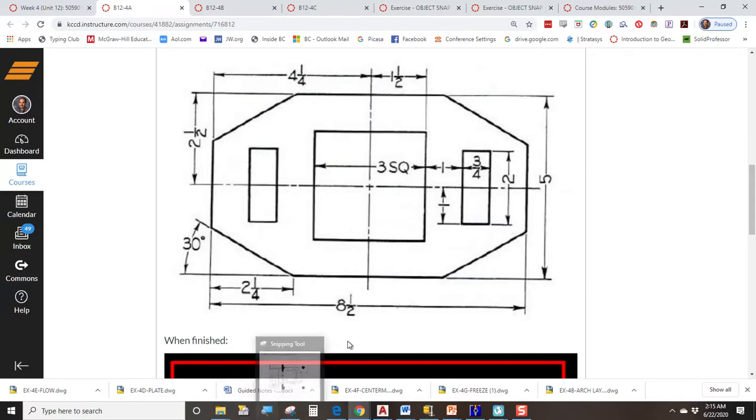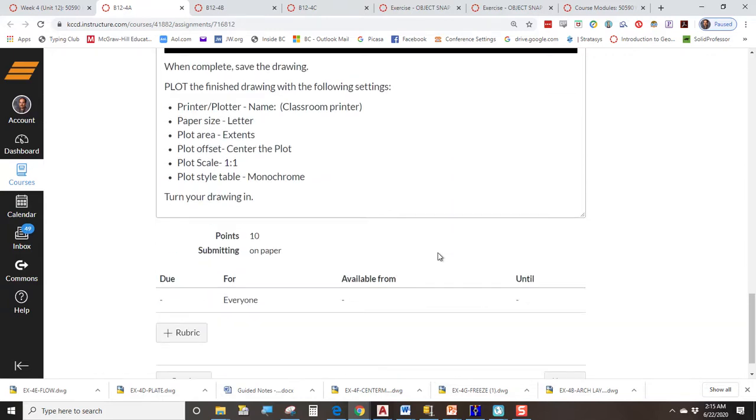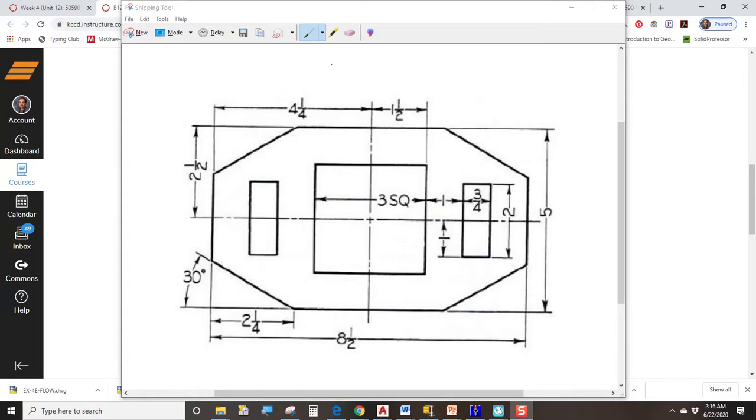If I were you, I've got a couple of strategies that I would use to do this. You can do it however you want, but we'll talk about my strategies. When it's all done, the drawing looks like this. And you can think of this as a simple piece of like plate steel that has been cut and stamped into a required shape. Okay, so how are you going to go from this to this in AutoCAD? All right, honestly, it's all about just thinking about how you would draw this thing with a pencil, because AutoCAD's just a fancy pencil. It's a $4,000 pencil, really, right?